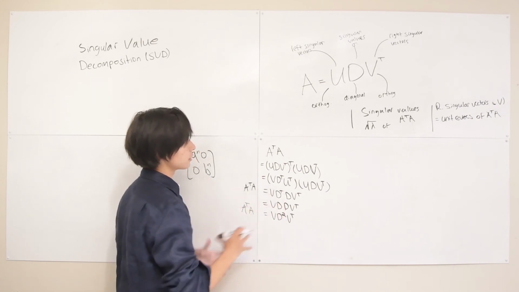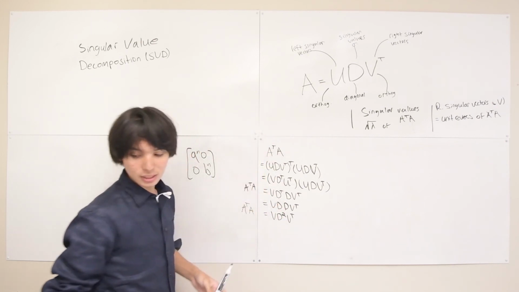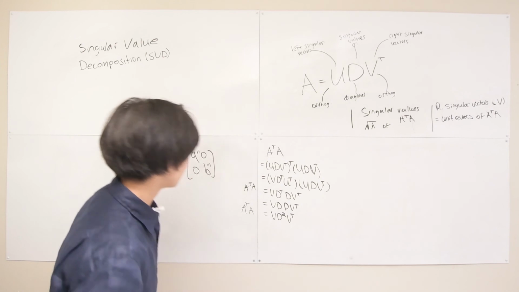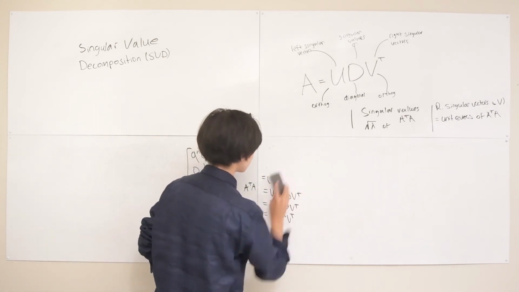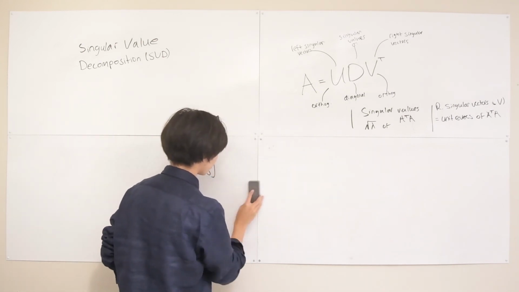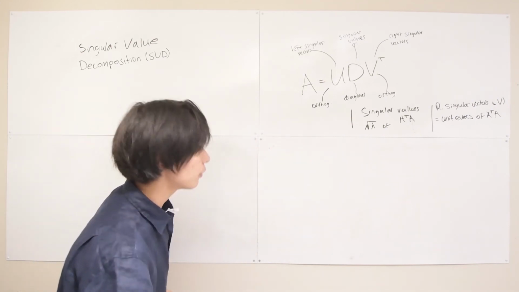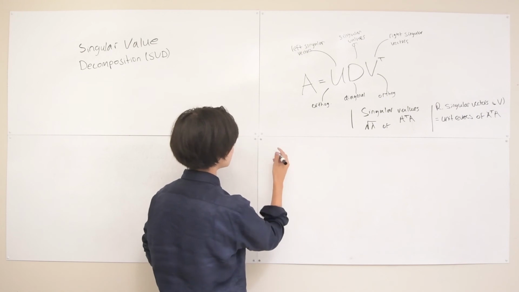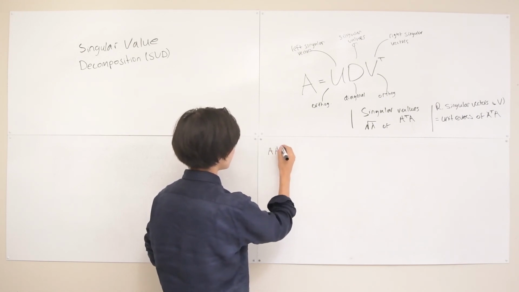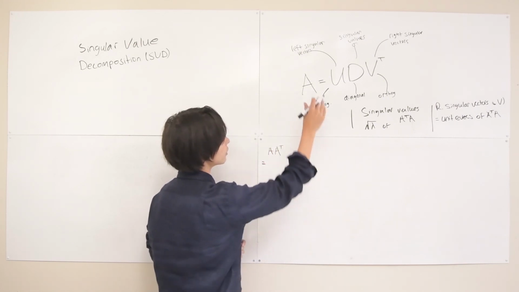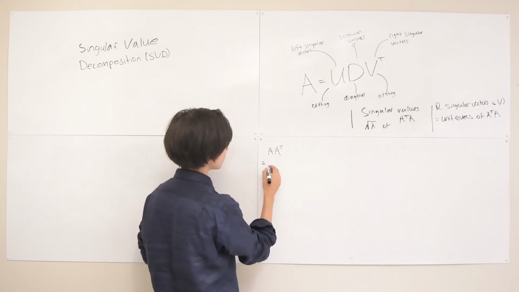Okay, so that covers everything except for U, which is the left singular vectors, and that's what we can calculate now. So let's just get rid of all of this. And now let's play around a little more. So A transpose A worked really nice for us. We discovered that cool fact. But let's try AA transpose now. See if we can figure out something else. AA transpose. Now let's replace A with the UDV transpose kind of definition.